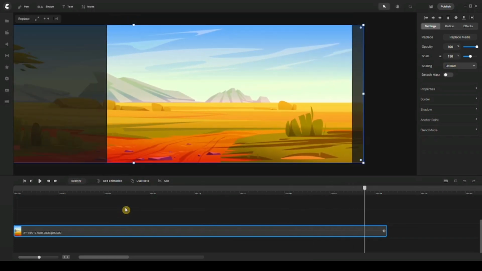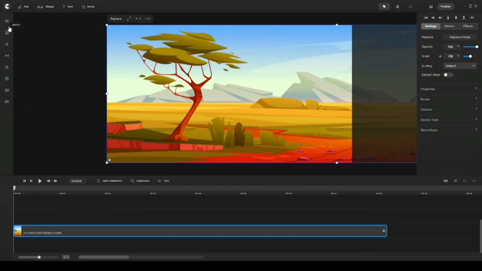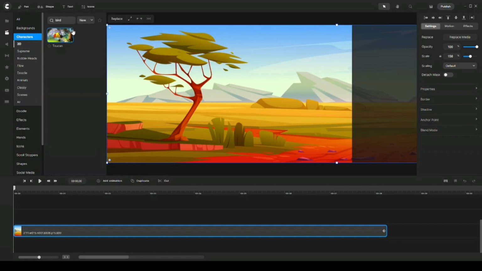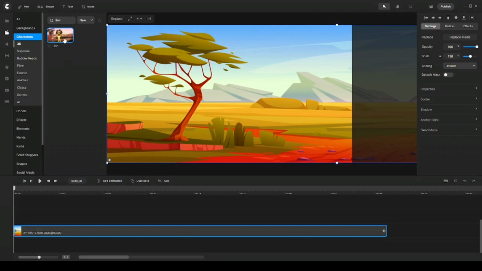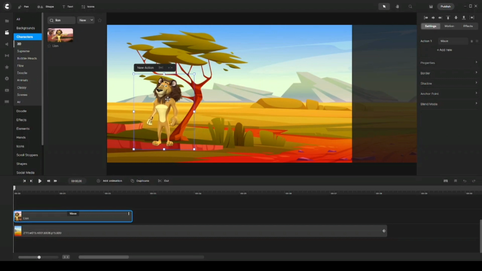Now you can see how lovely it is to get your background to move, and also have your characters do some actions inside of it. So it looks a lot more engaging when we do that. Next up is to go into my studio, and then I'm going to bring my characters. So we'll start with the lion, and we'll drop that into my canvas.